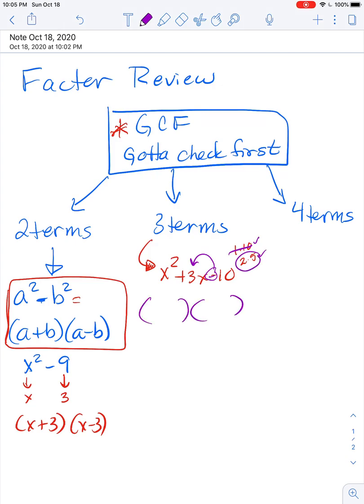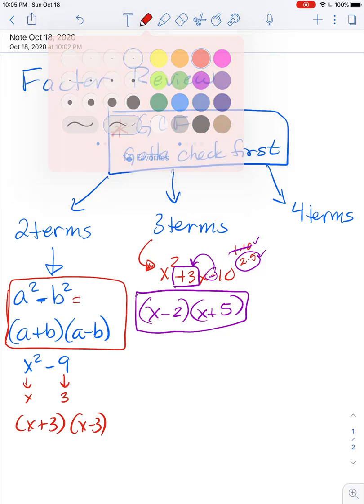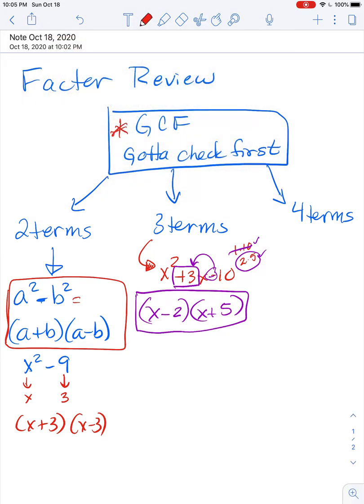So when I break this up, I have an x times an x, a 2, and a 5, and then I look at this and see that it needs to be a positive 3. So that has to be plus 5 minus 2. So that is the thing that I think we think of when we talk about factoring. And so some people are great at it, some not so much. You do want to make sure that you're paying attention to this last term.